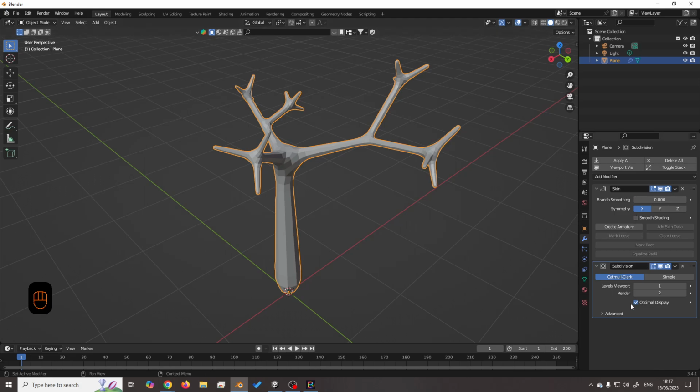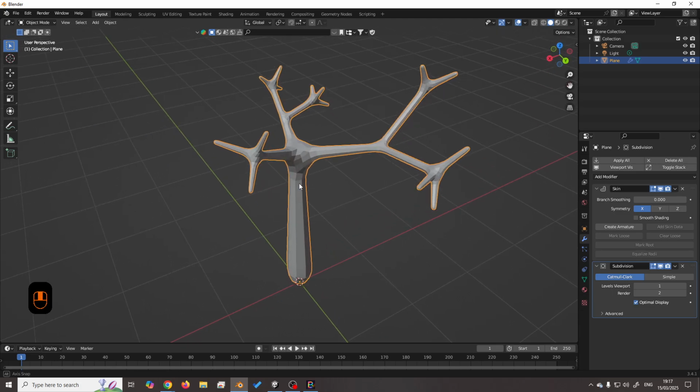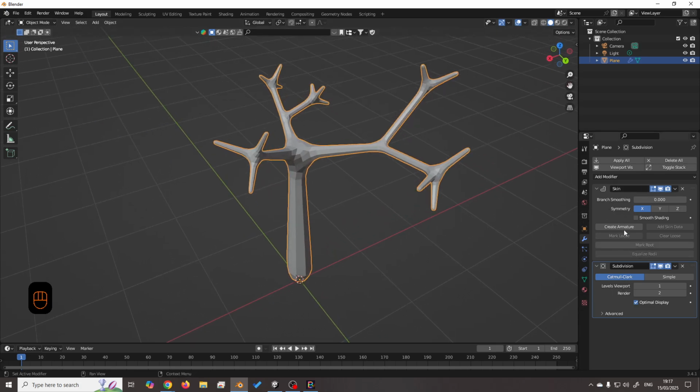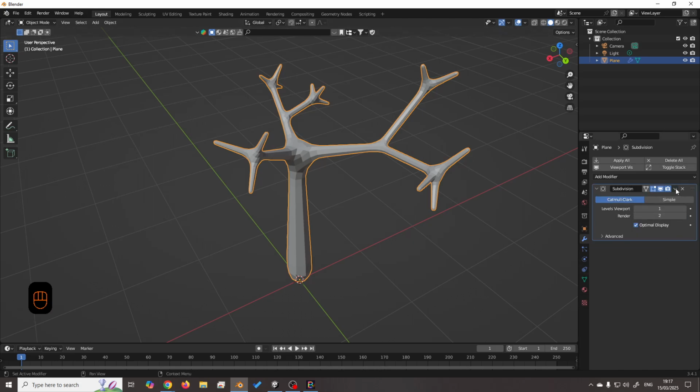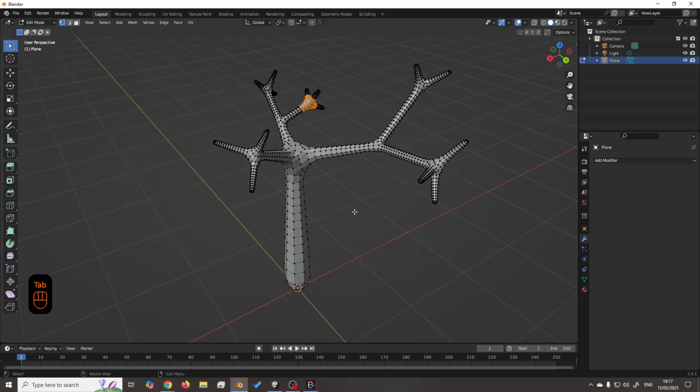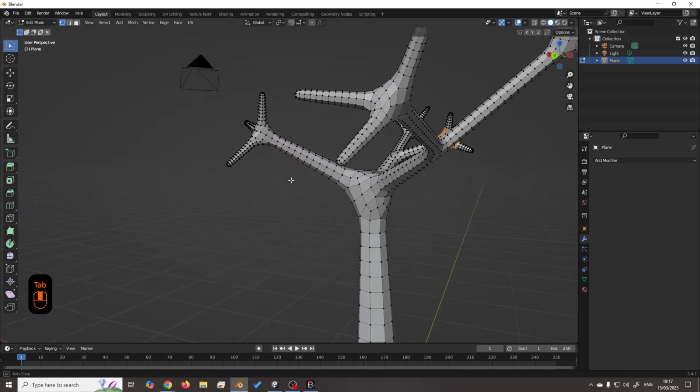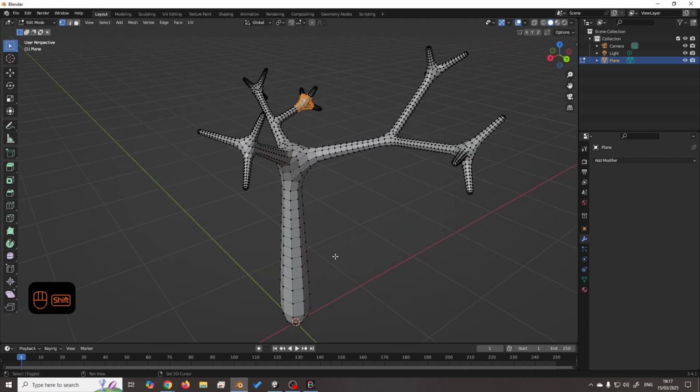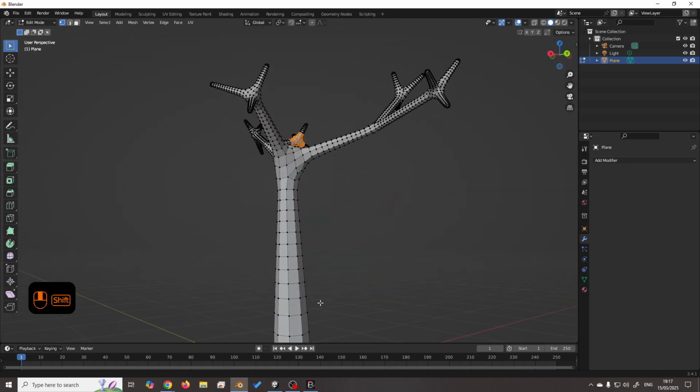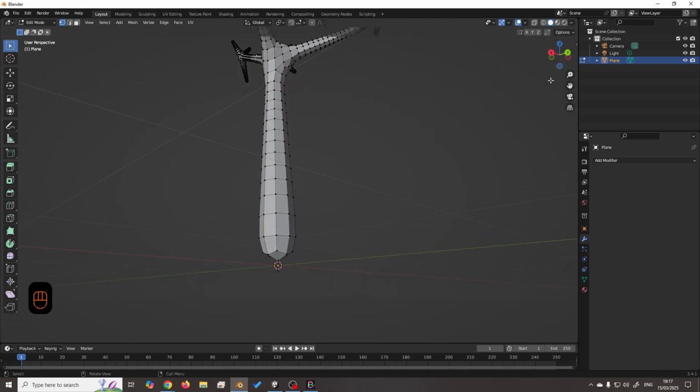So if you are applying your modifiers, you want them all applied, apply them in the order that you added them, or the order that you decided they worked best. So you work from the top to bottom. So we'll apply the skin and we'll apply the subdivision surface. So now, if I go into edit mode, we now have a mesh, and it's a little bit dense, but that's fine. We're going to do a little bit of work on it just to make it look a little bit better to start with.